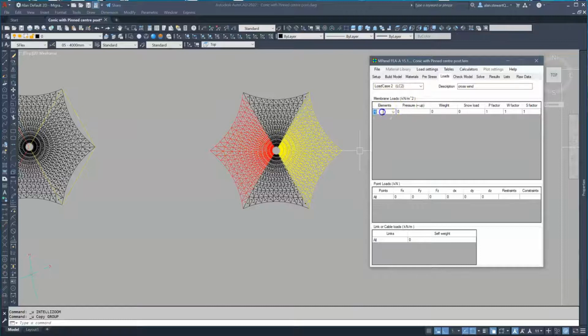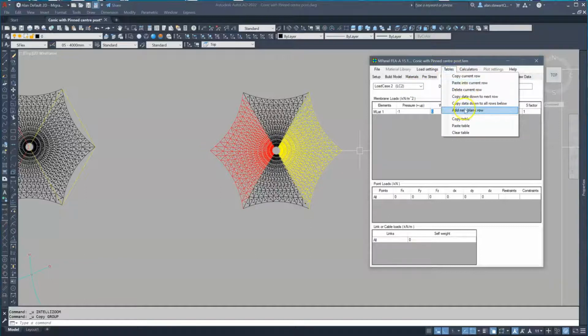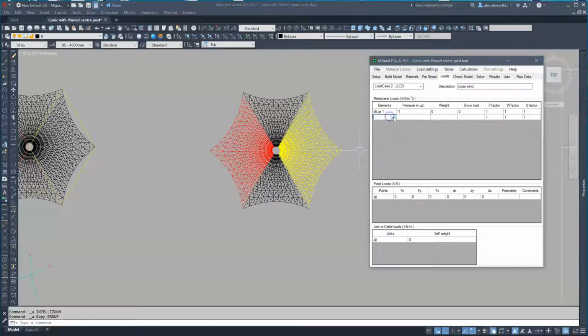So mlist 1, the red zone, is going to be a negative pressure, so -1. The wind is pressing into the surface, and then we'll add another row, and for mlist 2, the yellow zone, we'll apply an uplift on the leeward side.